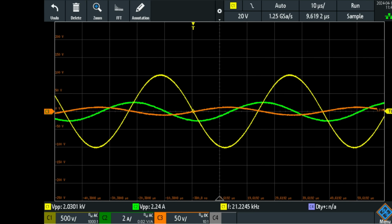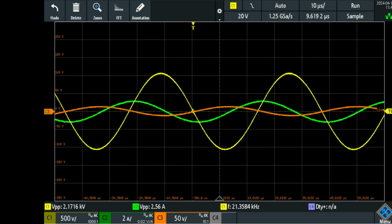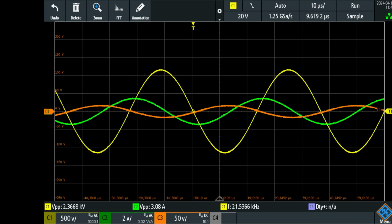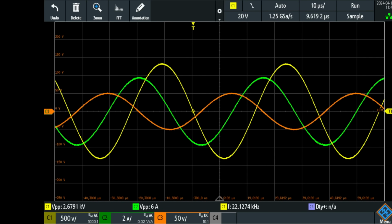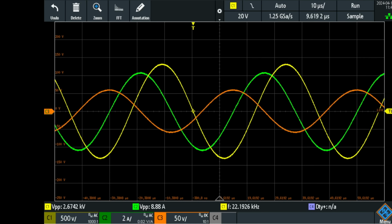Now I'm going to tune back up. 21.4 and up. And there, the voltage now stabilizes at maximum point and it doesn't change anymore. But the current now becomes in phase. It has a very high Q factor, so it's very sensitive to the resonant frequency.